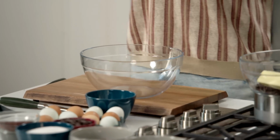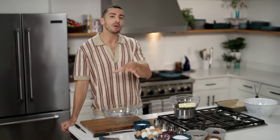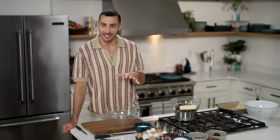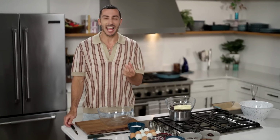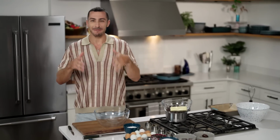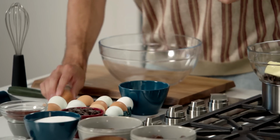What I really love about this is that it is so easy, so fudgy. You get that beautiful balance of rich dark chocolate with those deep caramel butterscotchy notes that you get from dates. So it's actually inspired by this trip I had in Israel, and I was walking through the shuk, the spice market, and I bit into this fresh date, and it was so fudgy and decadent, and it made me just think, what if I had a brownie that mimicked the texture of the date, and then the date mimicked the texture of the brownie, and then I made this, and I could never make any other brownie again. So we're gonna crack 4 large eggs.